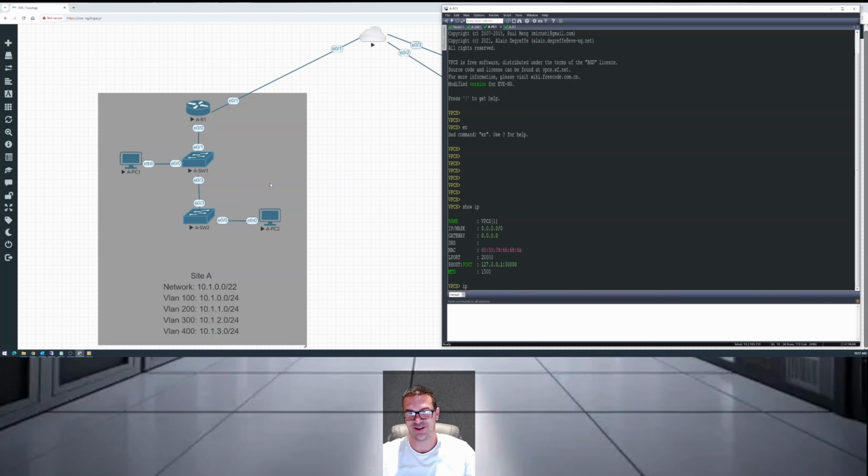Maybe that's just like our interconnect subnet, if you will, almost like a management network. So maybe we don't want to put the PCs in that same VLAN because we don't want the traffic to bleed together. So let's just pretend that this PC is going to be in, let's say, VLAN 200, right? That means this port on the switch is obviously going to have to be VLAN 200. The two are going to have to talk.